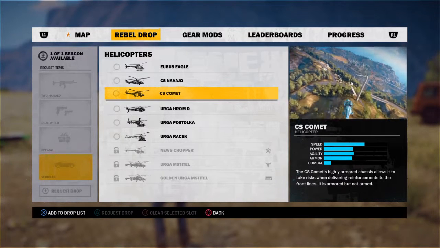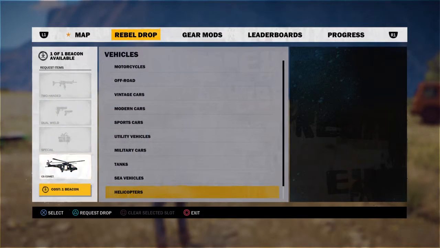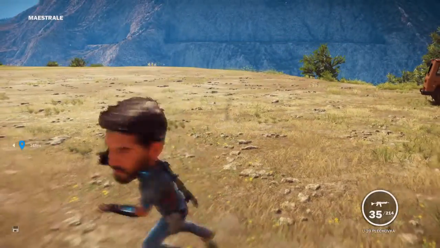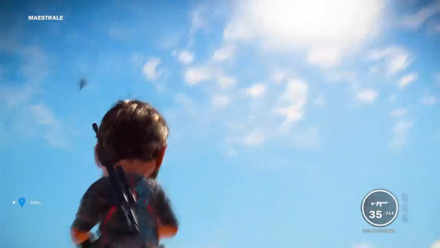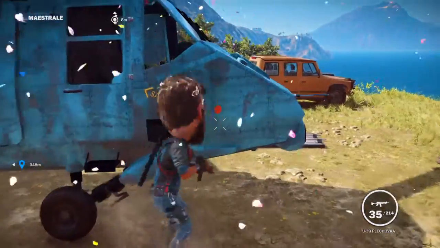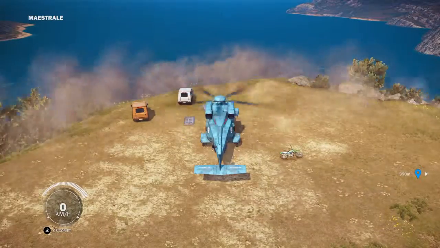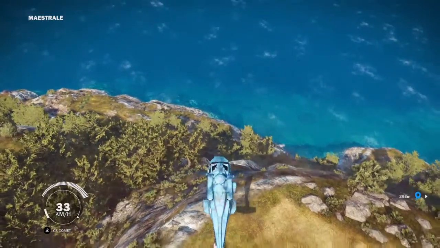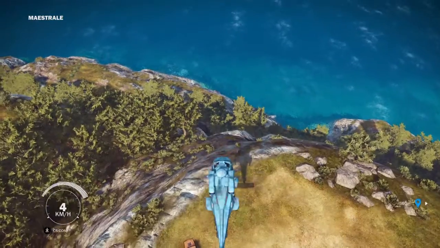Okay, so if you have it, you want to use the CS Comet. You want to pick that up, and you want to. I'll show you what to do with this. And also, we'll be. No, I didn't mute you. Oh, he's just not talking. So, what you want to do? You want to get a little bit above it. Hit this car. I'll name him Bobbert. You want to get a little bit close to Bobbert.